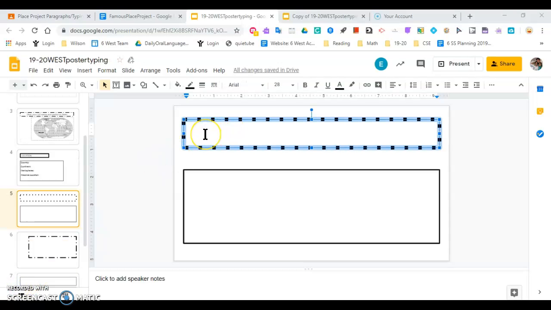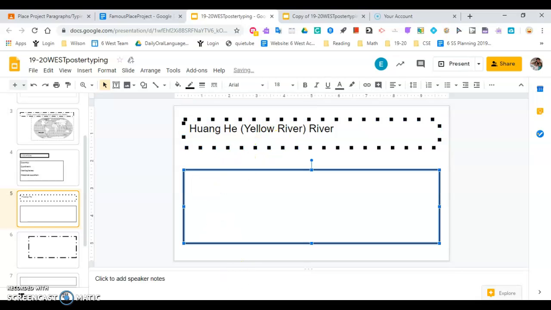On this slide, you're going to title the slide the name of your landform or physical characteristic or body of water that you're visiting near your famous place. In this case, the physical characteristic or landform or body of water near the terracotta soldiers in China would be the Huanghe, also known as the Yellow River, China.